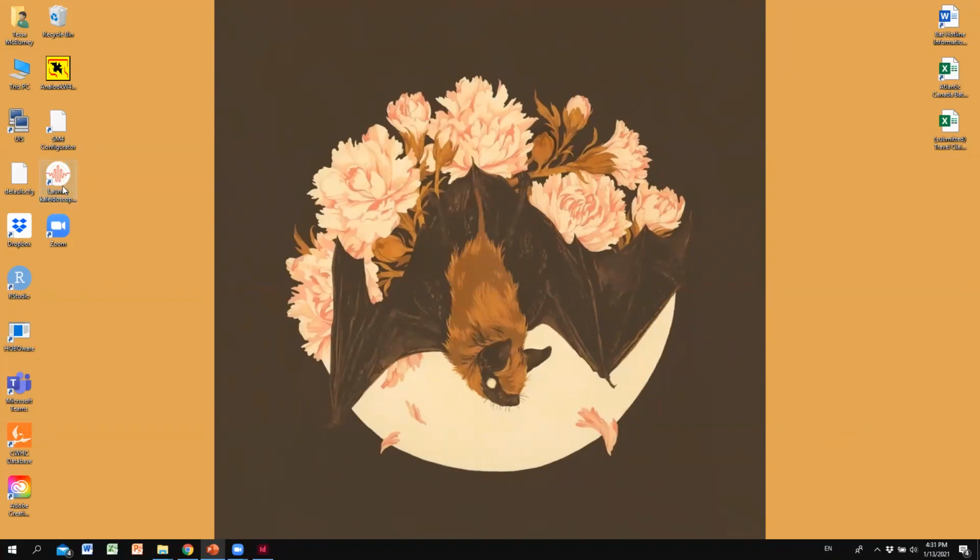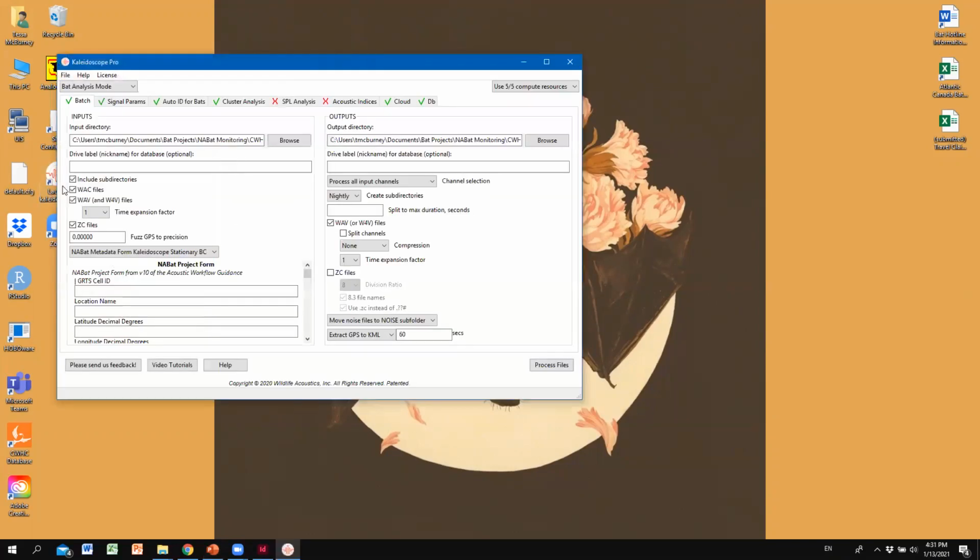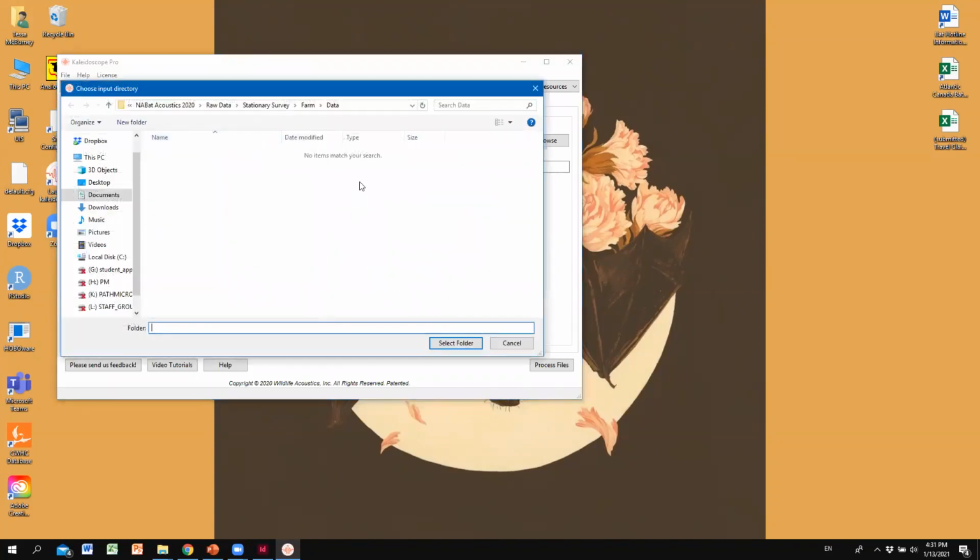When you process the files, the first file will automatically open with the open results table, which you need open for this method. But if you close that file for some reason, like I have, this is how you would reopen that file. So again, we're going to launch our Kaleidoscope converter window. Okay, so the first thing we're going to do is make sure that we still have the correct input and output directories. So for input, browse, and ensure that you have the data that you want to manually ID, that file folder selected.